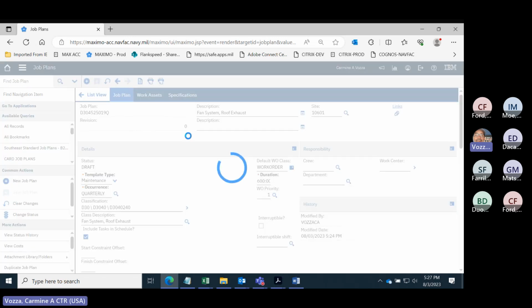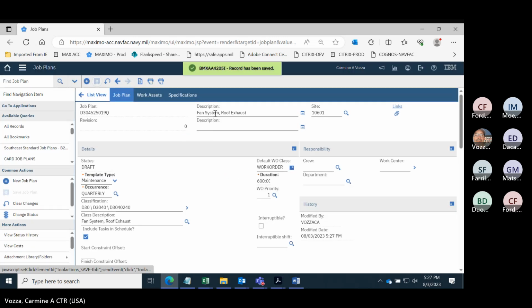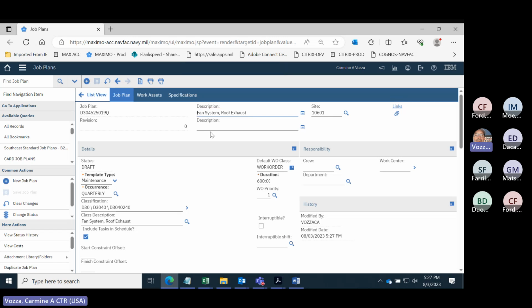All right, so I'm going to do that. Now, it takes a description from the spec and puts it up there, but once I save it, I can change it. I'm just going to add something. So you can change it once it's up there.